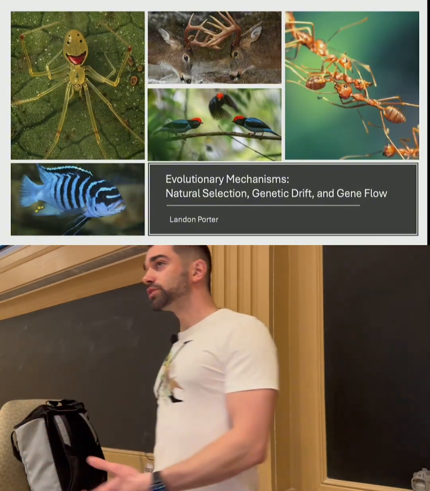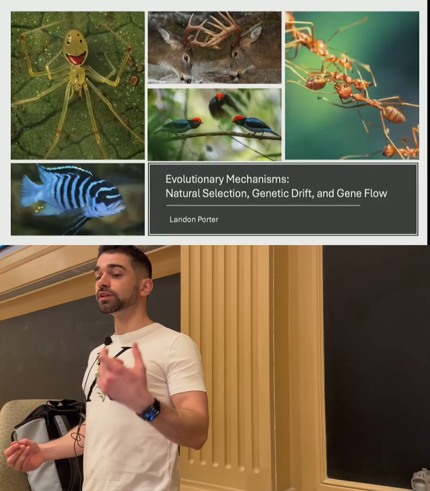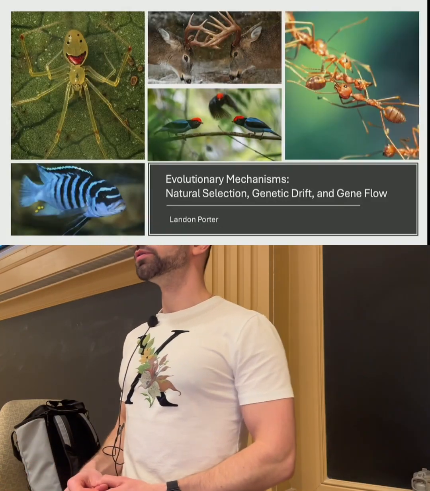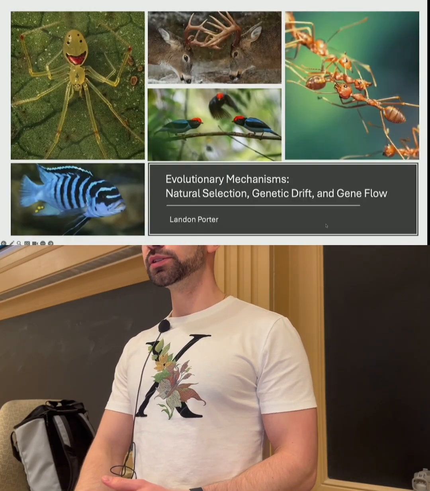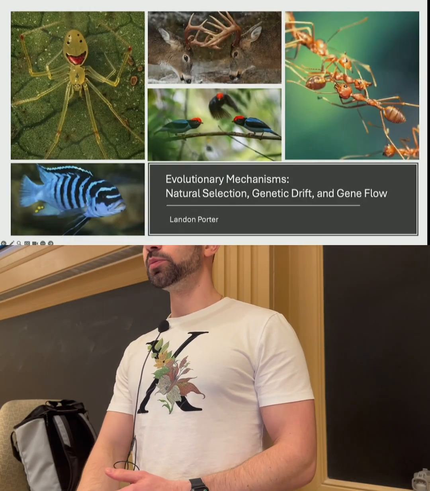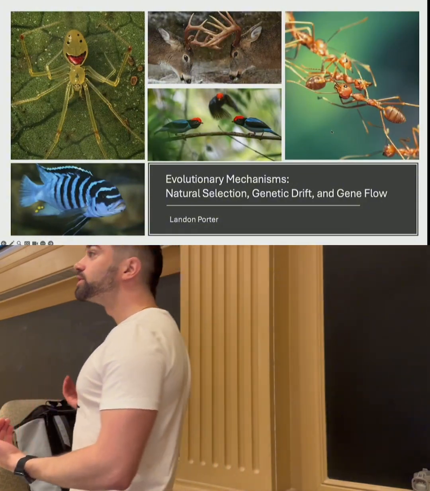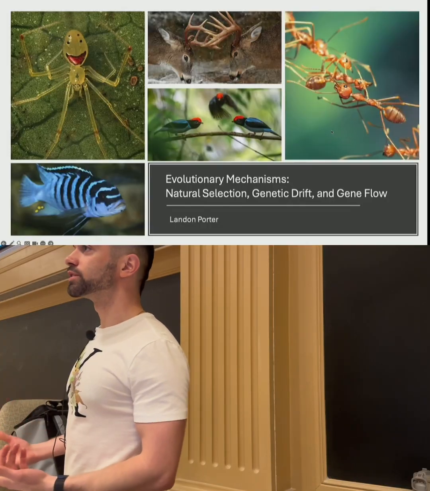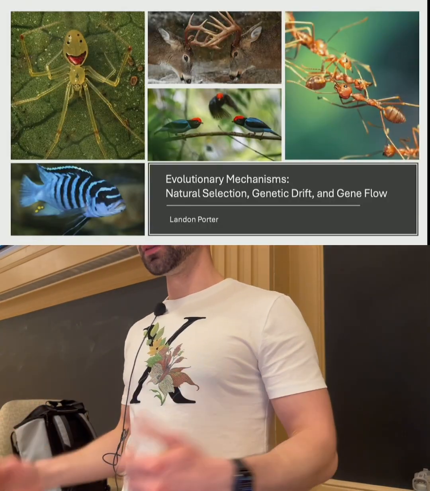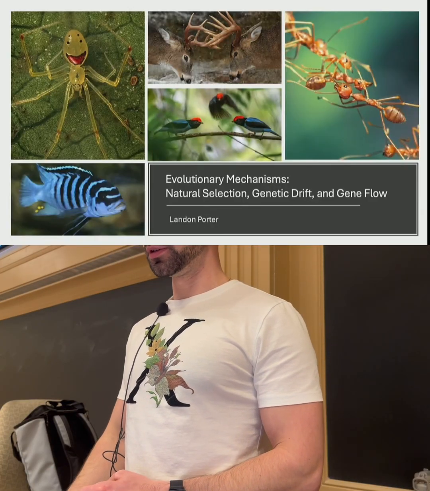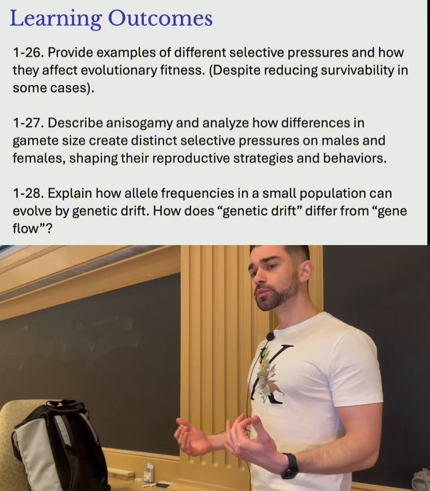So it is my pleasure today to be talking to you about evolutionary mechanisms, specifically natural selection, genetic drift, and gene flow. Here is just the title slide. I did my best to pick a nice representation of the diversity of life on this planet. Of course, this is only a small snippet of which, but hopefully we can appreciate the beauty in that. Okay, so these are your learning outcomes.